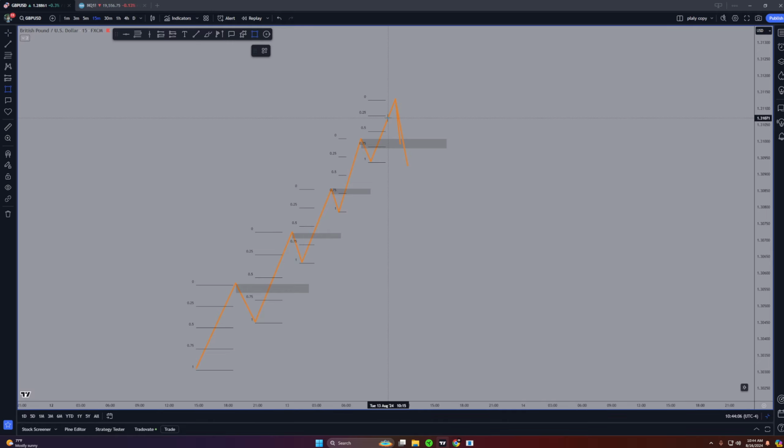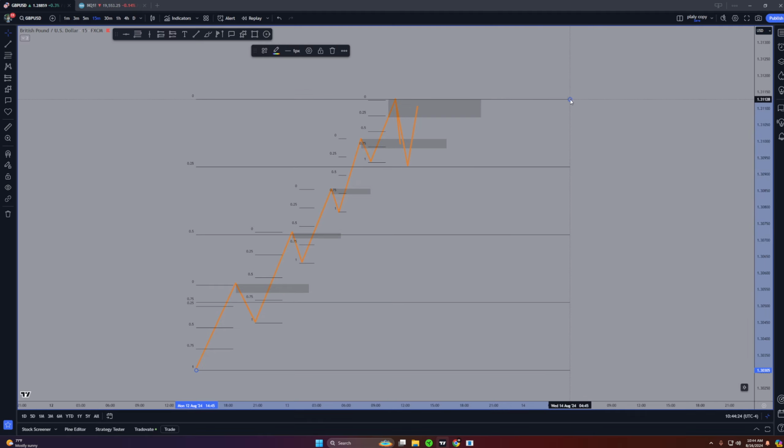This will typically print a high probability order block at the top of the move, where price can then retrace into it and dump down. Typically on a weak trend, it's not going to be a full market structure shift, so you want to target near equilibrium of the entire leg. So you'd want to target probably around here. And this is also a high probability reversal zone.